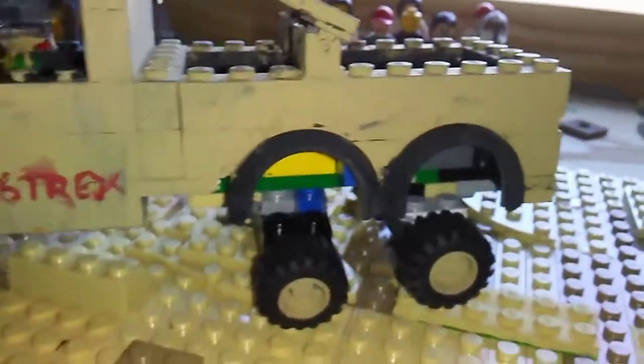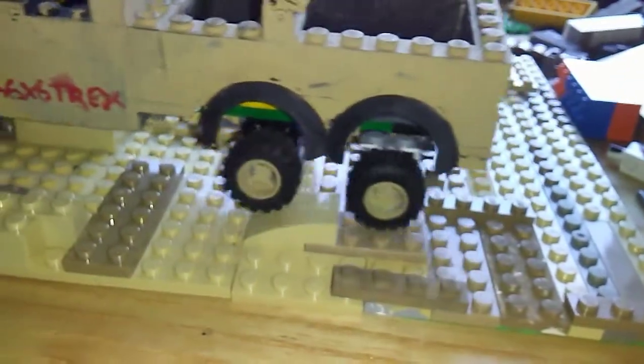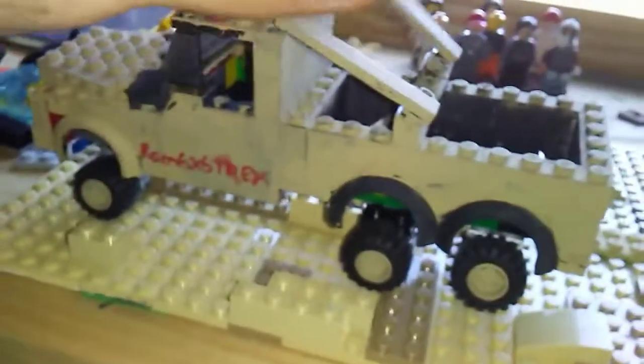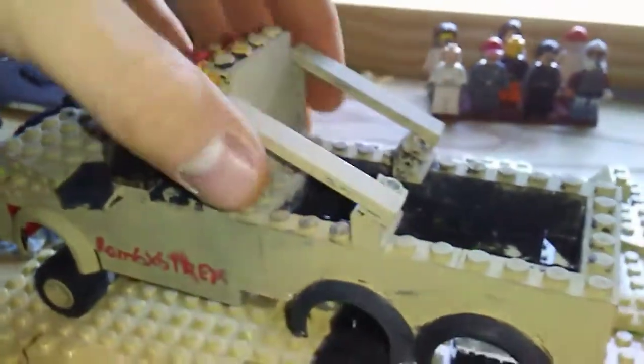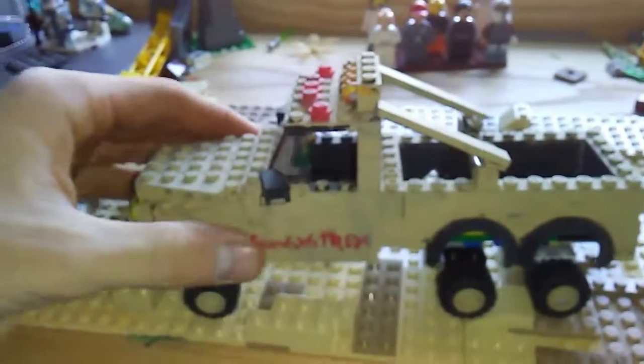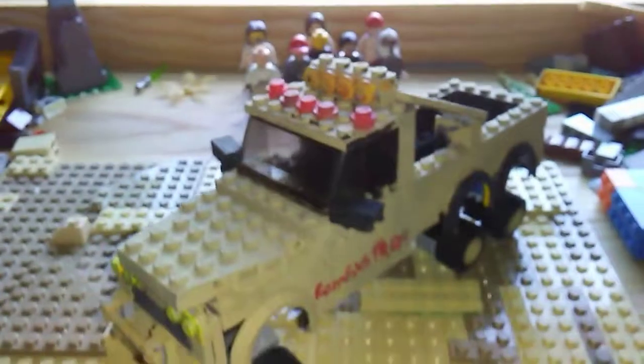It's got independent, well, not really independent suspension, but you can see here the suspension works and whatnot. It's exactly like how my Power Wagon, my off-roader Deuce and a Half Power Wagon all work. The Deuce and a Half does not have independent suspension no more because it's on this thing here. So I'm very happy with the way it turned out.